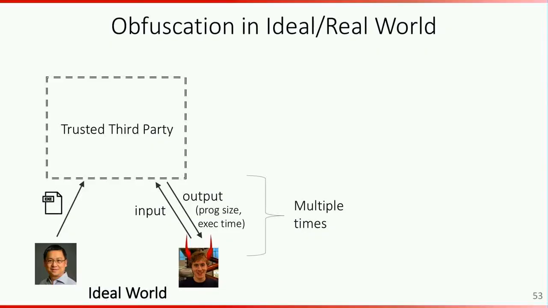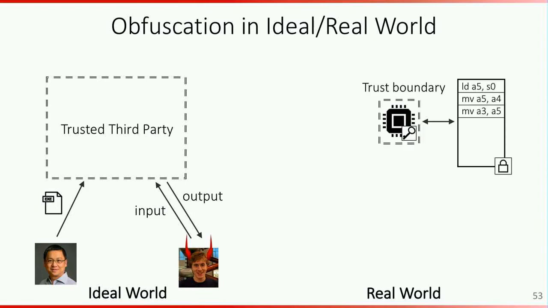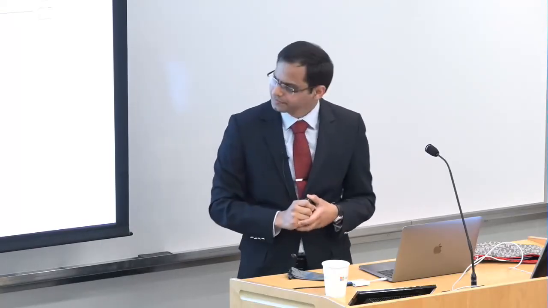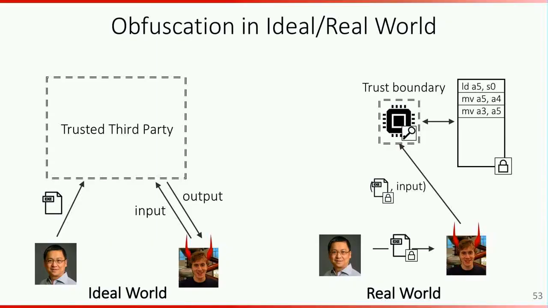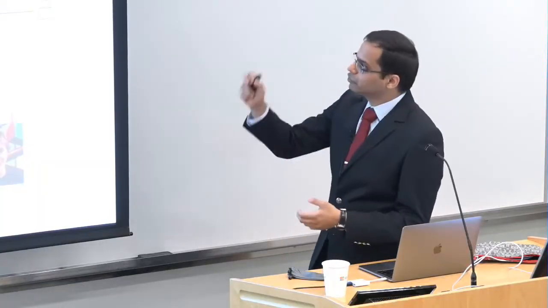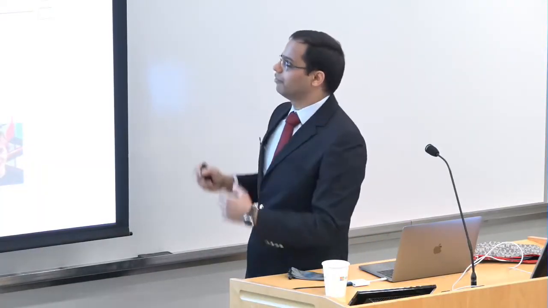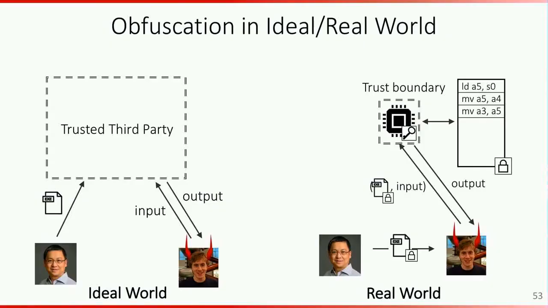In the real world, and we want to ensure this for all inputs that Jonathan may have. In the real world, instead, you have this scenario where you have a secure processor which may have a small amount of trusted storage, and it stores everything outside in an encrypted form. And in this new world, what you can do is Wei Dong can send his program in an encrypted form to Jonathan, and Jonathan can just send the program and his input to the trusted processor, which will perform an execution with the main memory and finally return the output.